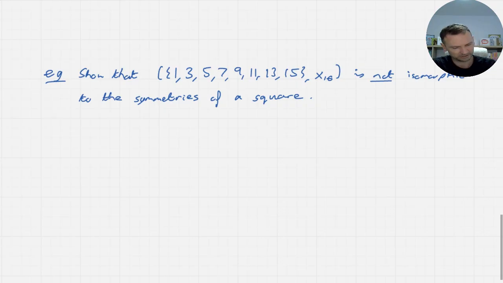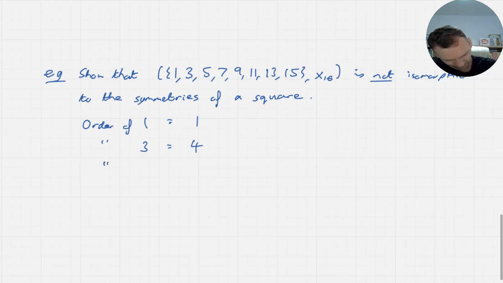So looking at the orders of the elements of this first group under multiplication modulo 16, 1 is our identity element, so the order of 1 is just 1, because 1 multiplied by x is x. The order of 3: if we do 3 times 3, we get 9, definitely not 1 modulo 16, multiplied by 3 again, we get 27, which is 11 mod 16, but if you multiply by 3 again, you do get 1 modulo 16, so the order of 3 is 4, because we need to do 3 to the power of 4 to get back to our identity element.